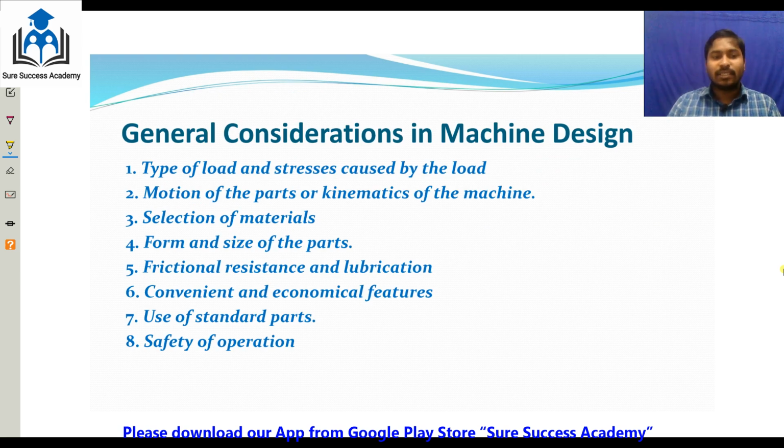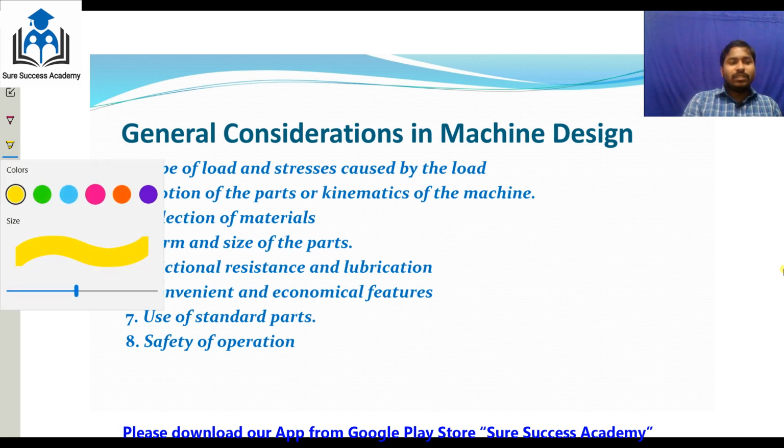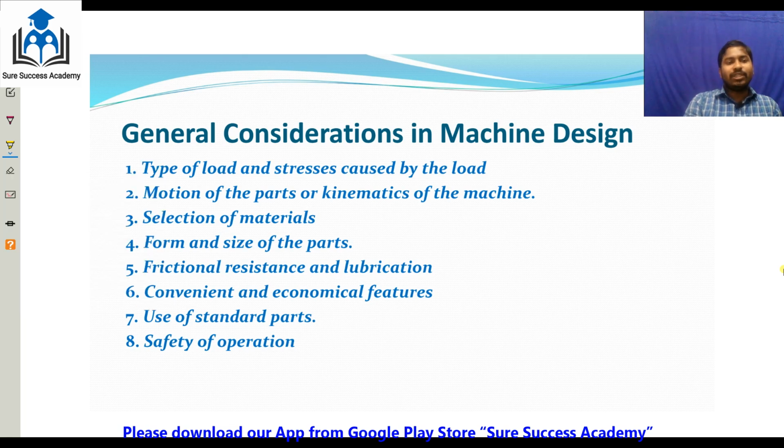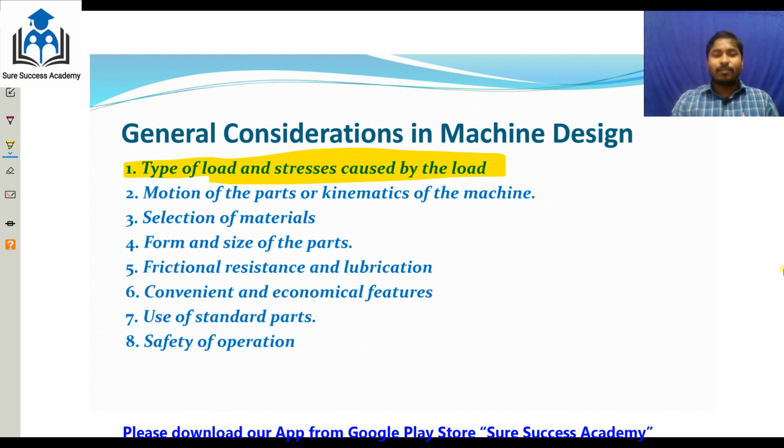Now we will consider the general considerations in machine design. What are the points you have to consider when we are doing the machine design? There are so many points. We will see them one by one. First we take the type of loads and stress caused by the loads. You have to take the types of load acting on the machine components. So this is the first point.